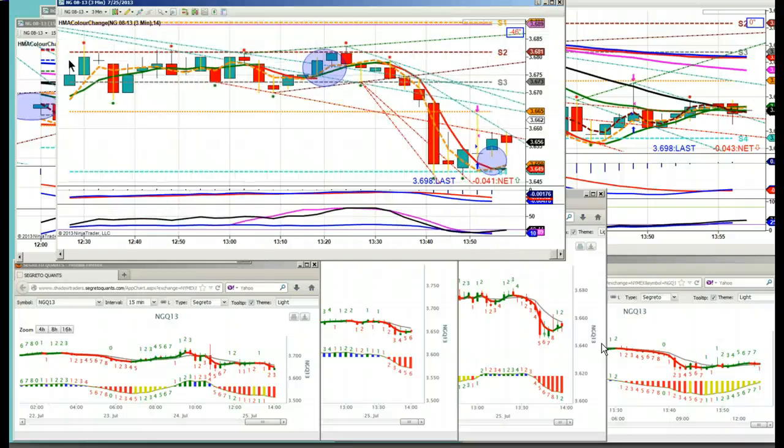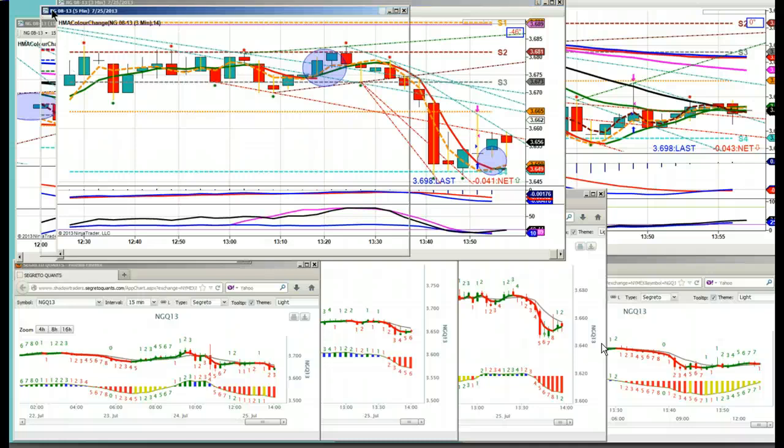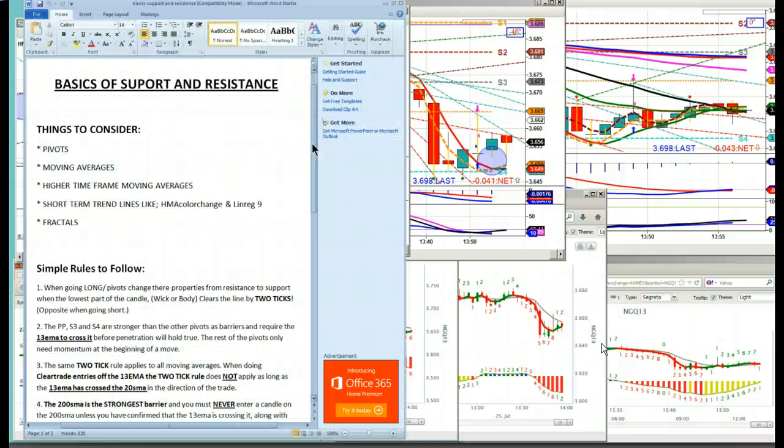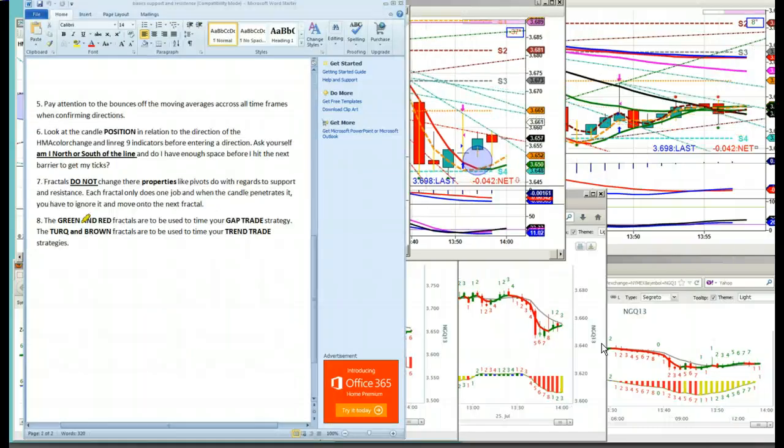So by using the same support and resistance rule that we covered last week, what did we say? Both the green and the red, you do gap trade strategy. That's what you use the green and the red for. You're looking for the circle with the dot to turn to the asterisk, time to do your gap trade, your counter trend. And off the turtle of the brown, you do your trend trade. Very important, support and resistance. Then it helps you to see that things are really ready to do what they're supposed to do.